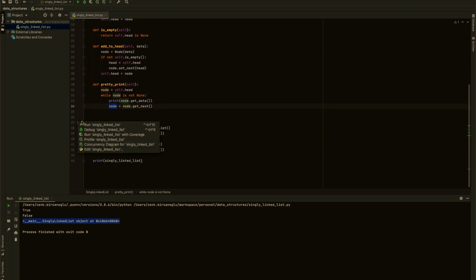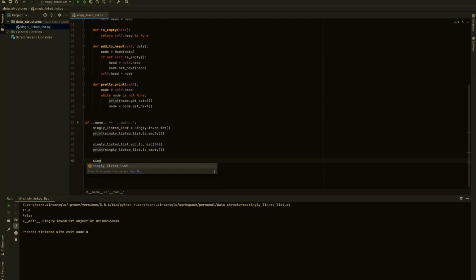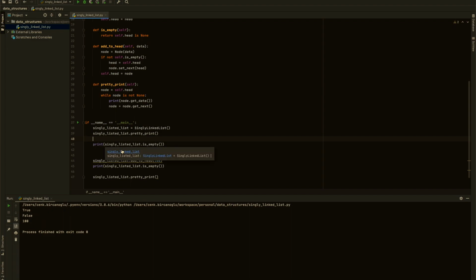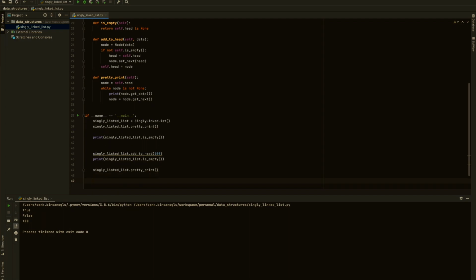Let's try if it is working. Of course, we need to change this part. Let's print before adding this 100. There is nothing, of course. And then I want to also test this one.